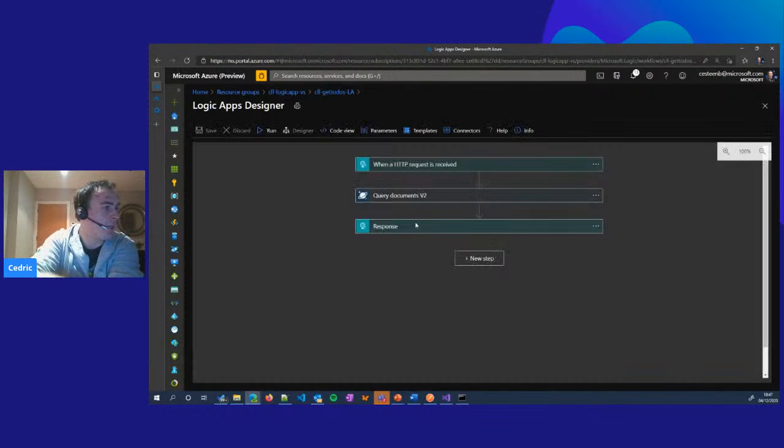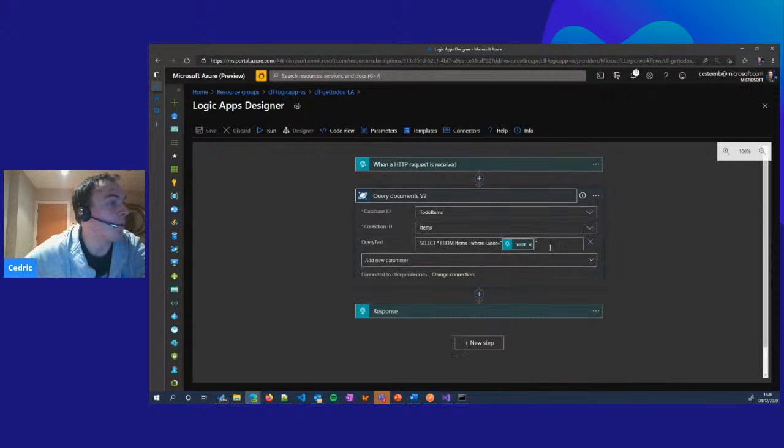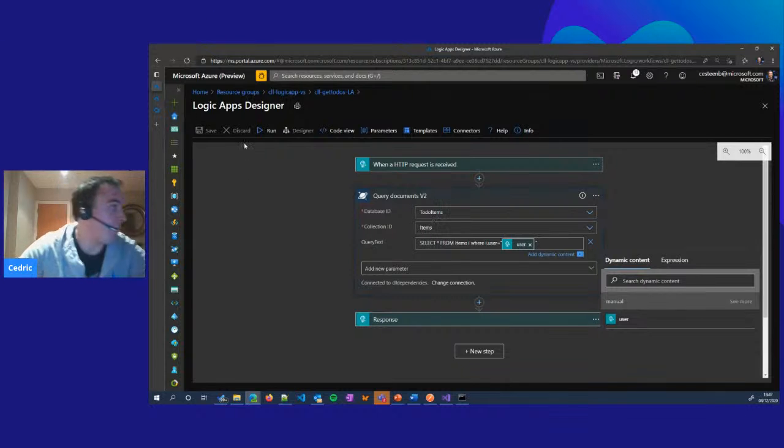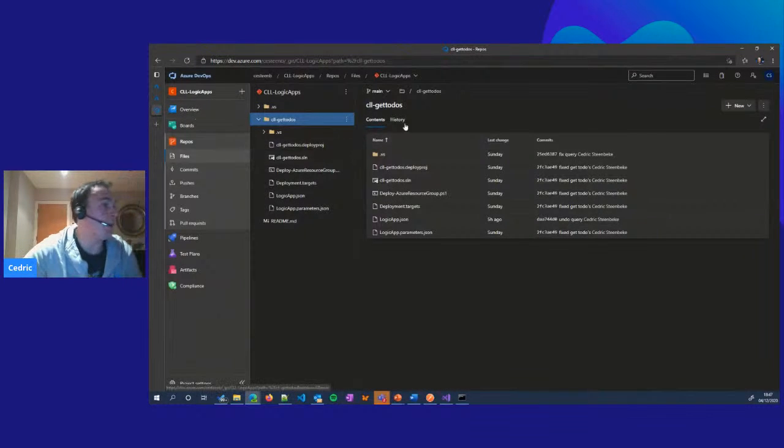When I go in here, you'll see it's the exact same logic app, and in my query documents, if we're on time, let's hope we're on time, you'll see that the query is still the old one, right? So in the background now, let's go out of here, the get to-dos, the update here, when we refresh that over here, you'll see that the logic app.json just now changed.